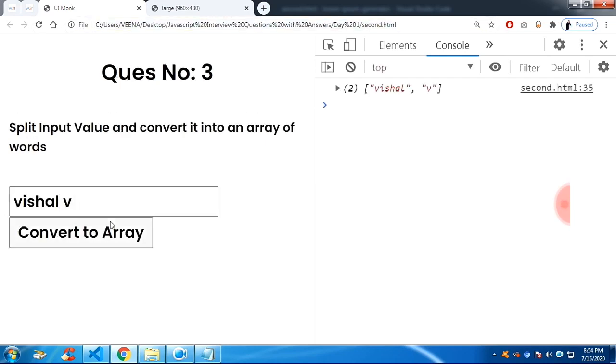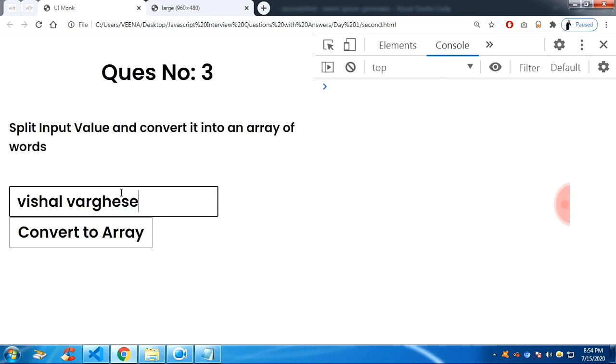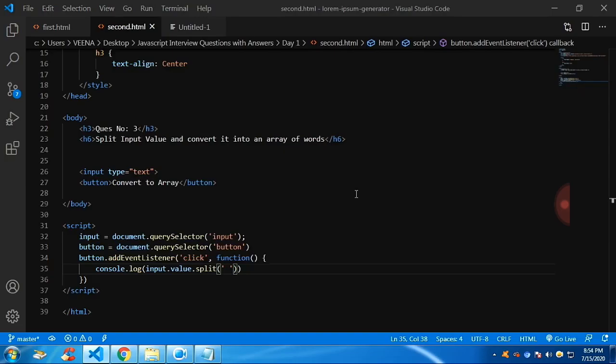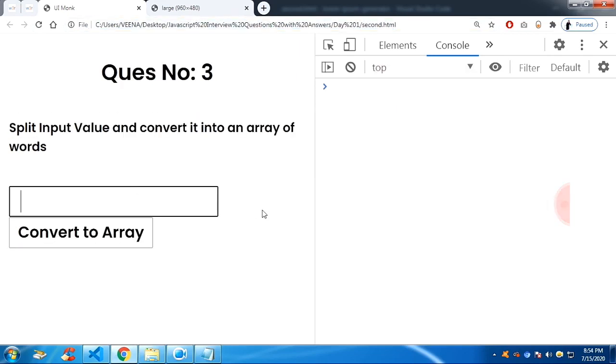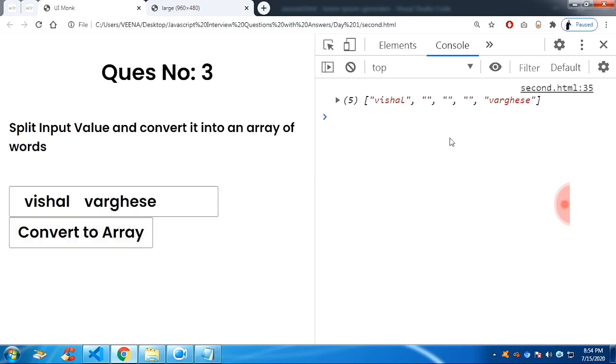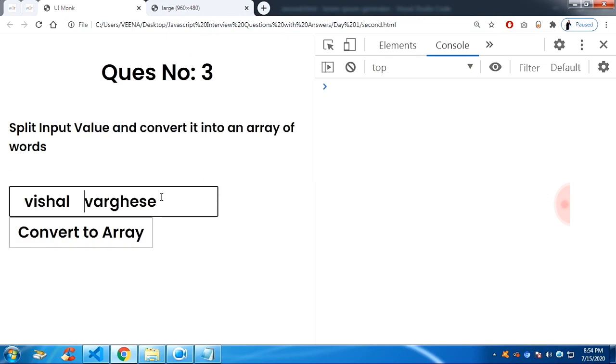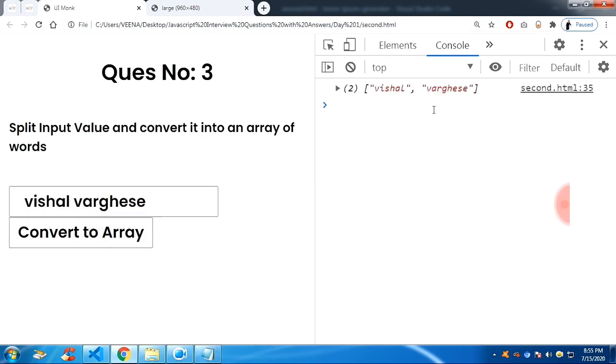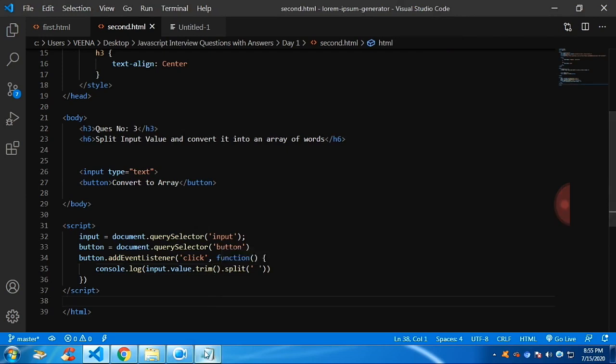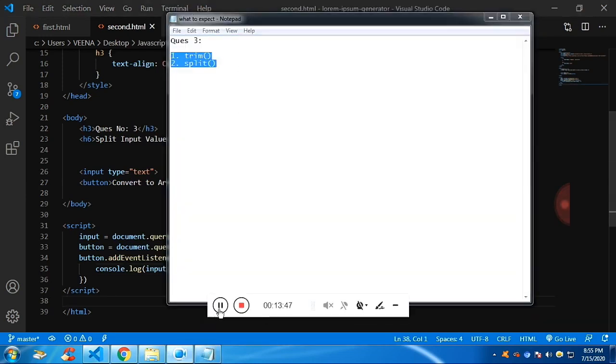Now I need to split it on the space, so I have passed a space over here. Now if I pass spaces in front of and after the word, you can see the space is over here and the space is over here. There are useless spaces on the front and back. I don't need that, so I will be using the trim function. Even if I pass the string with some more spaces, you will be getting the trimmed word, not in between but on both sides, and that's working. We have used trim and split in this video.